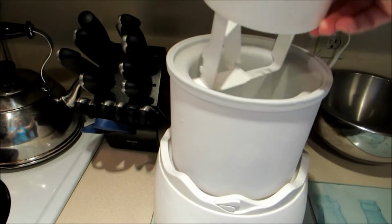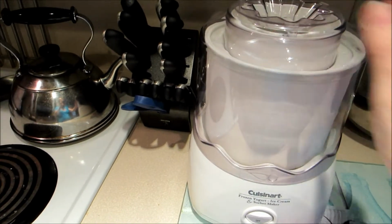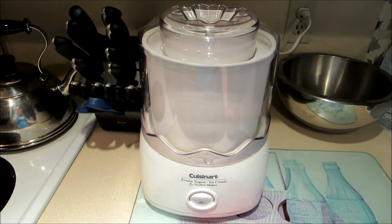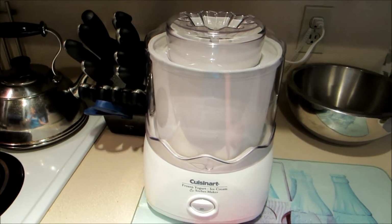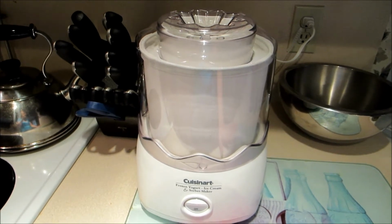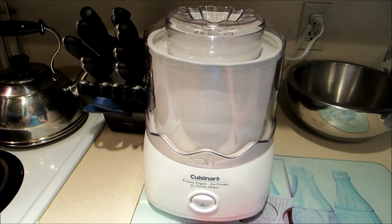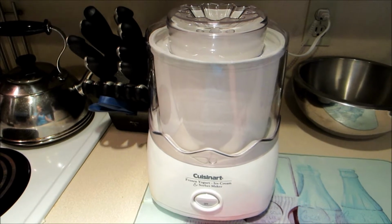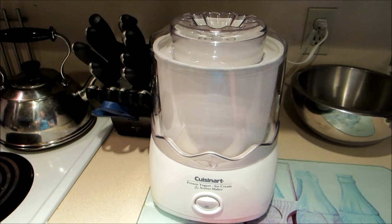You have a paddle that fits down inside, just like so. And then you have a cap. It's very easy to assemble. It's very easy to use, and it makes your ice cream in anywhere from 20 to 30 minutes, which is perfect for us. When it's done, it's more of a soft serve consistency. If you want a harder consistency, put it in a Tupperware container, slide it in your freezer for about another 15 to 20 minutes, and you have perfect scoopable ice cream. So I'm going to get our ingredients together, and I'll be back in a minute.